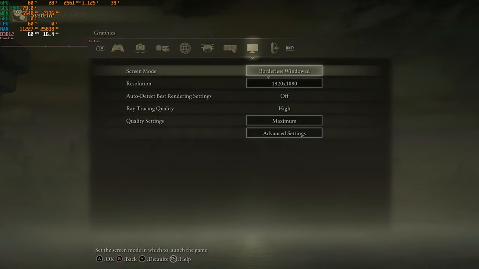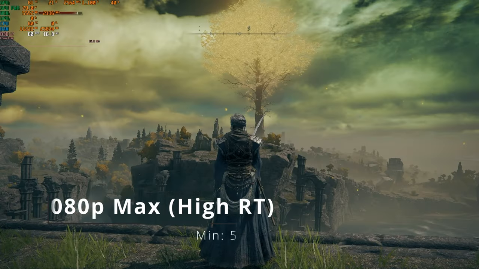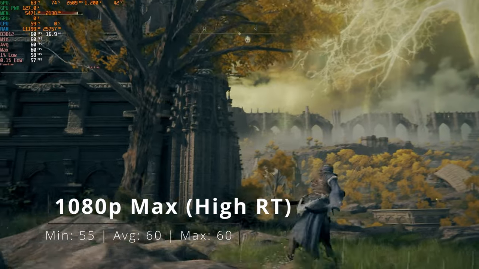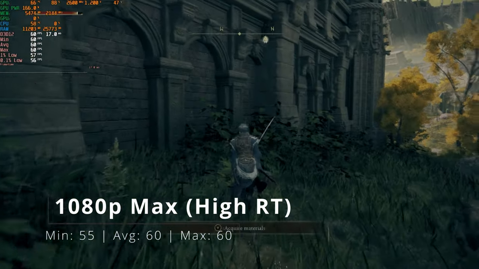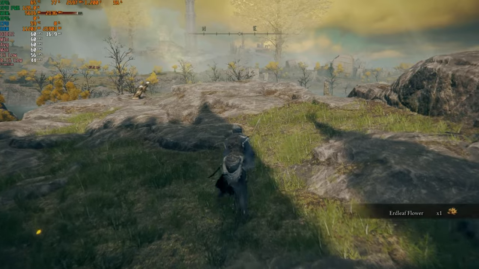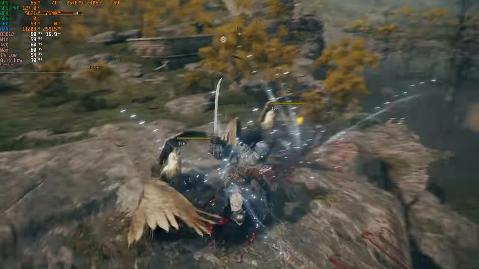All right, this one is 1080p maximum with high ray tracing quality. And looking at the GPU usage, it's pretty low, which is kind of weird to me. Let's head back. I guess ray tracing only works in some areas that have a tremendous amount of lighting or something. So I'm just trying to figure out where to go so I could show you guys.